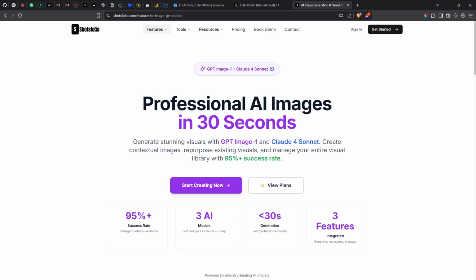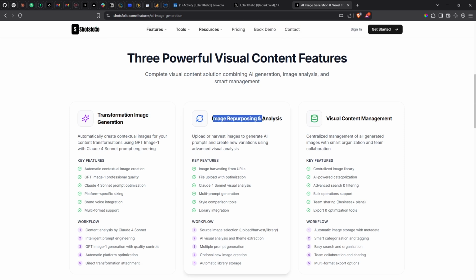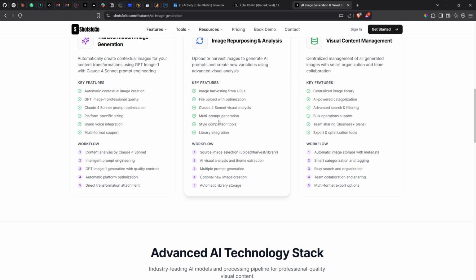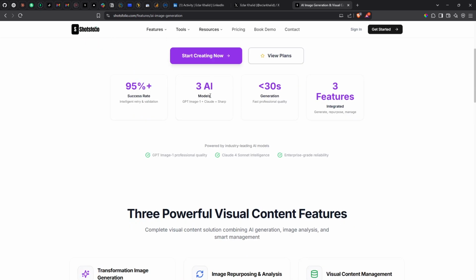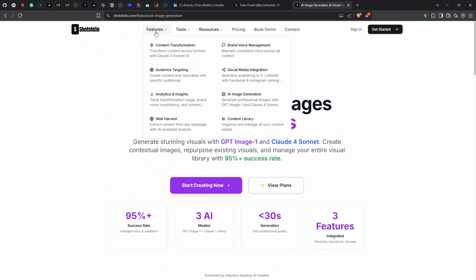And then on top of this feature, we have image repurposing. This means, let's say you run a Shopify store or you have e-commerce products, so you need similar images of the same product. This is what image repurposing is going to do. You simply upload that image and then the AI is going to create similar images based off the number you have listed, the number of images you actually want. So this is where we use GPT Image 1, which is the latest as of May 2025. It is the latest AI image generation.